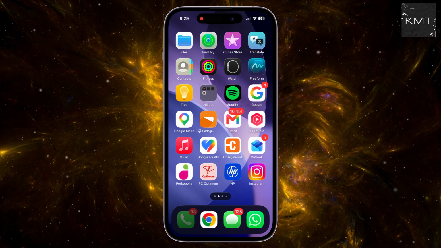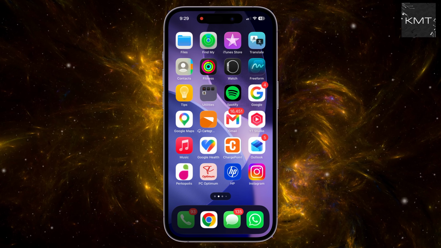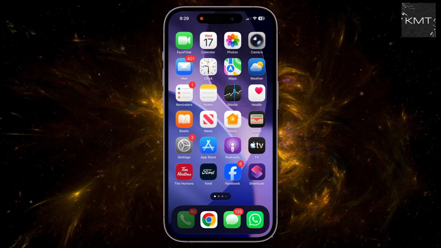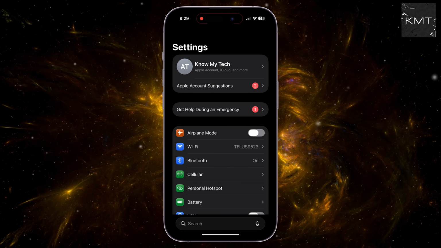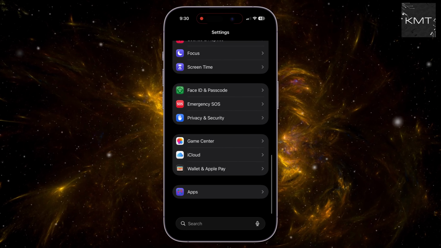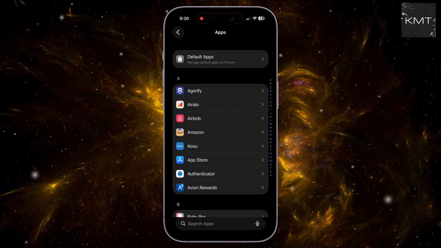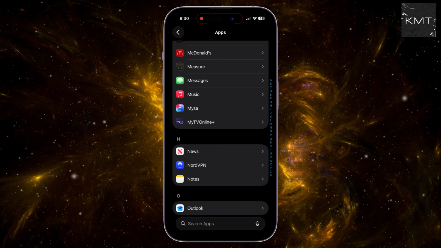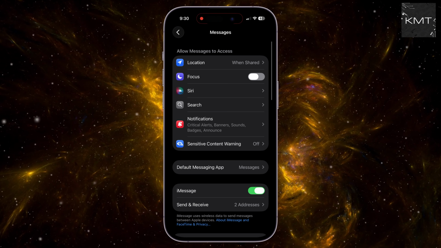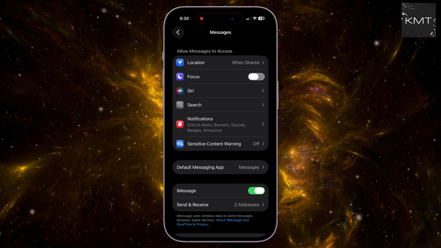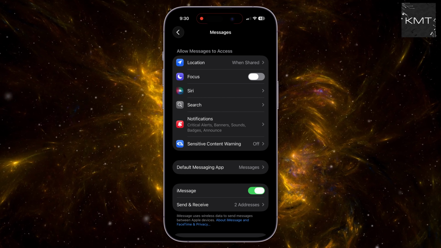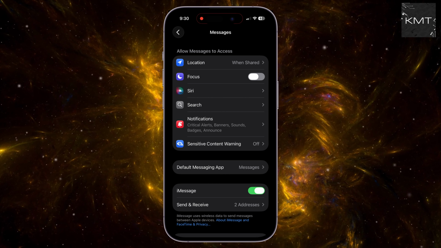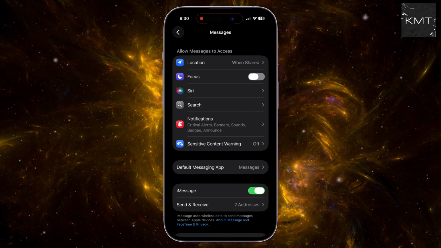Let's dive right in. Step 1, the classic toggle. First, we are going to try the classic IT method, turning it off and on again. Open your Settings app, scroll down and tap on Apps, find and tap on Messages, toggle iMessage off, count to 3 and toggle back on. You should see it saying "Waiting for Activation" for a moment and hopefully it pops back to normal. If it doesn't, let's move to step 2.